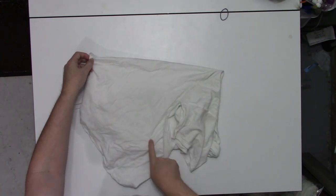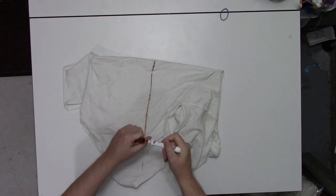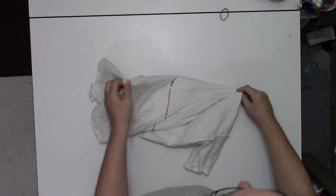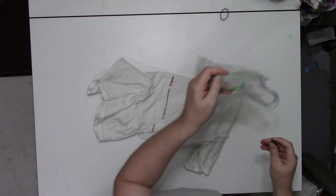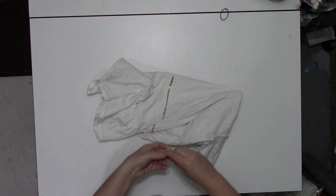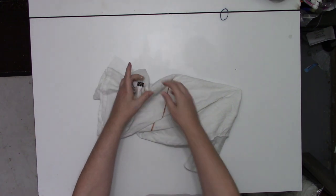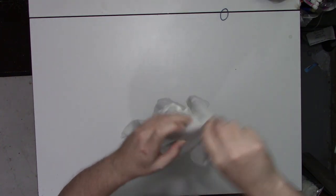So I need about the halfway line to keep that roughly in mind. Just drop that there. So I'm going to do this. Actually, something that I, of course, left on the floor. Let's go ahead and pinch that. Put that clip on there. I don't have to worry about it. All right.